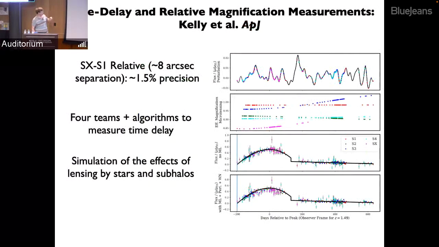And so we've used this, as well as these detailed simulations where we've modeled the microlensing due to stars in the intracluster medium, as well as the galaxy that's responsible for the Einstein cross, and millilensing due to subhalos and measurement uncertainties as well, and then simulated the light curves and used those to set an error budget for the time delay.